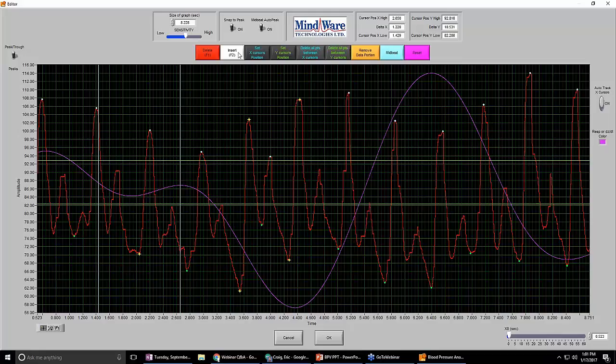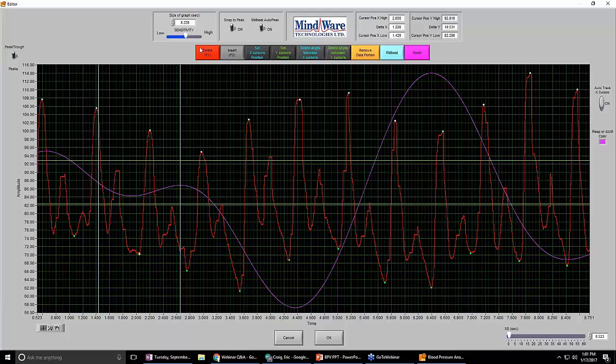We have the insert, so if I needed to insert something that was missing, let's go ahead and clean everything up here. Like that. If I accidentally deleted one, and now I can see I have two yellow stars, but I know that there should be a peak there, then I will click insert, make sure that this circle kind of encumbers the entire peak, and then we're set.